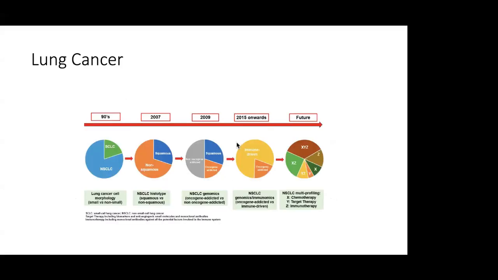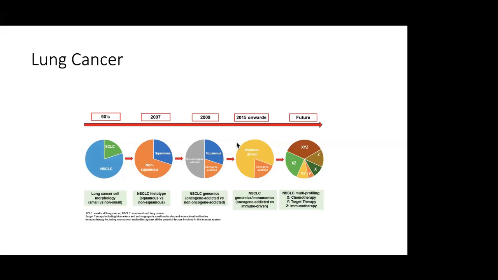So if we see the historical evolution in lung cancer, we can say that nearly 2 decades ago, lung cancer was just one disease, and we as pathologists had to differentiate between non-small cell and small cell lung cancer. That was all our job. But then around 2004-2005, it became almost mandatory for pathologists to differentiate non-small cell lung cancer into squamous and non-squamous histology. The reasons were clear: it had predictive value, because different treatment was offered to people with squamous histology and those with non-squamous histology.